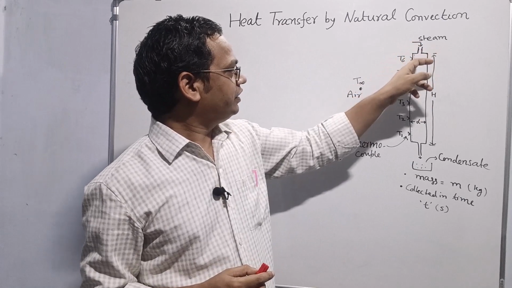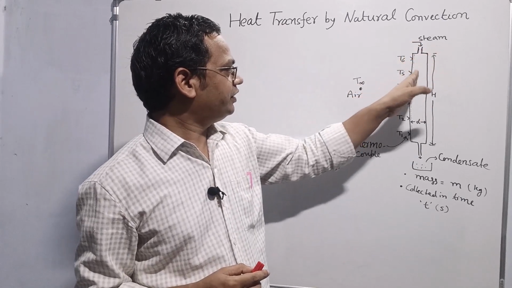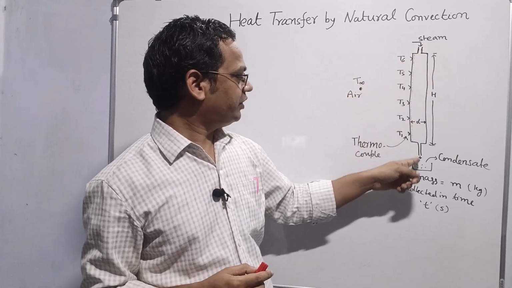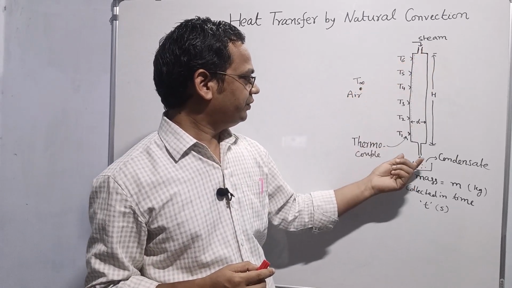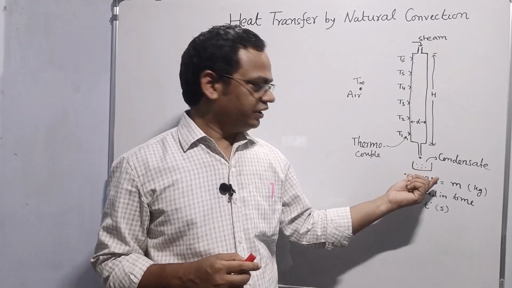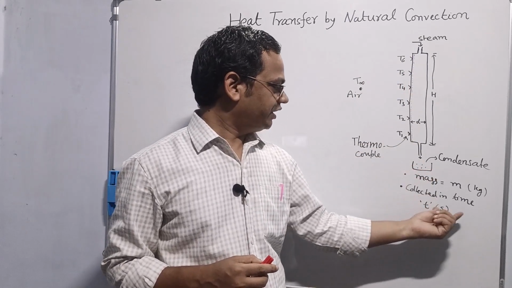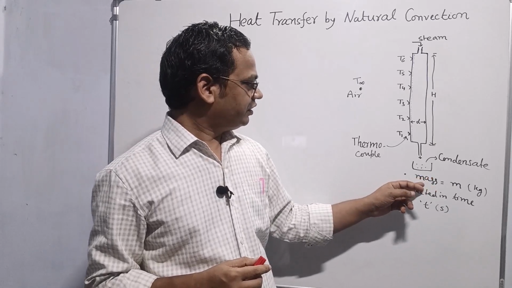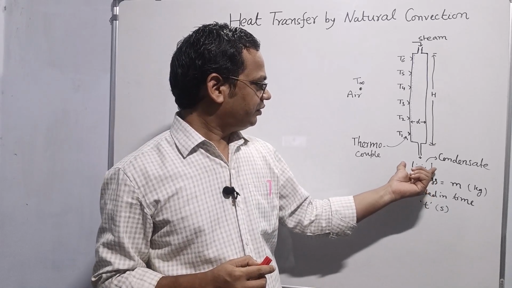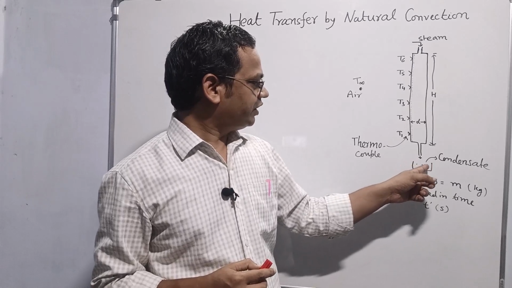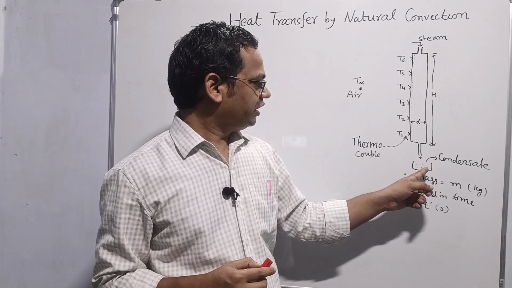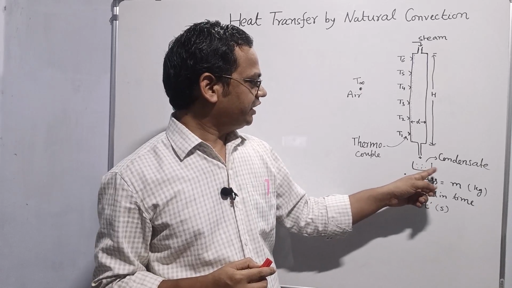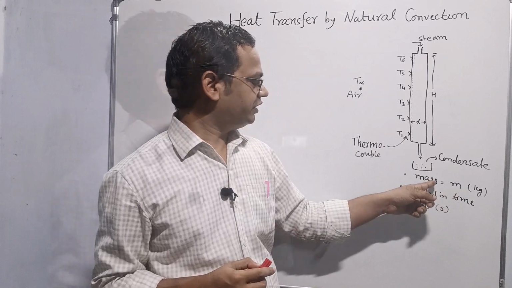So when steam enters, it condenses on the inner surface of the tube. Since here steam is passed continuously, it will come out from the other end, which is open, and the condensate is collected in a container for a specific period of time, whose mass is measured using a weighing balance, or mass also can be measured using the volume. First we need to measure the volume of this condensate, which is water, and since we know the density, multiplying the volume by density, we can know the mass of the condensate.